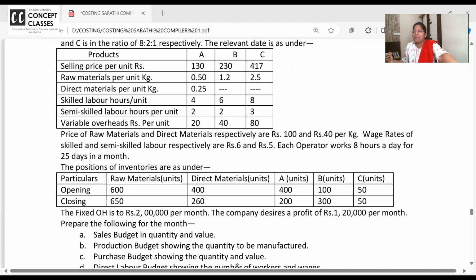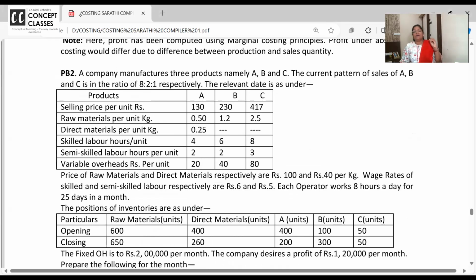All right, are you all back? साथ में शुरू करें. This problem is very nice. You will learn all that I made you write in the flow. All the types of budget are covered in this, except the cash budget. Cash budget problems we will solve tomorrow. Okay, listen all of you.